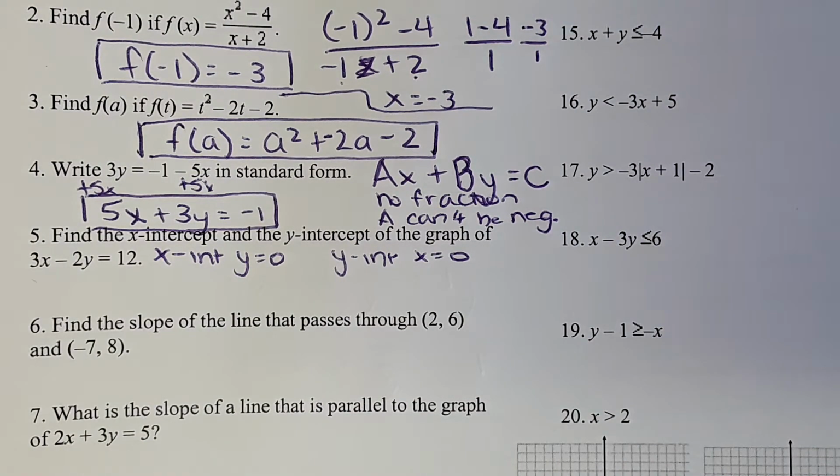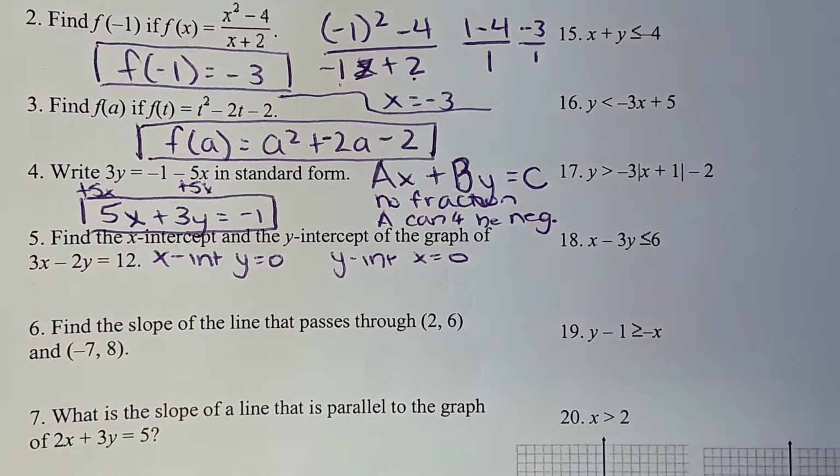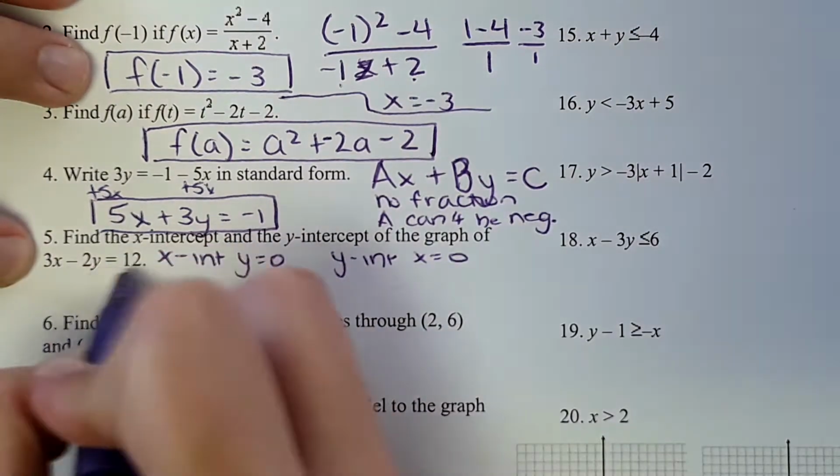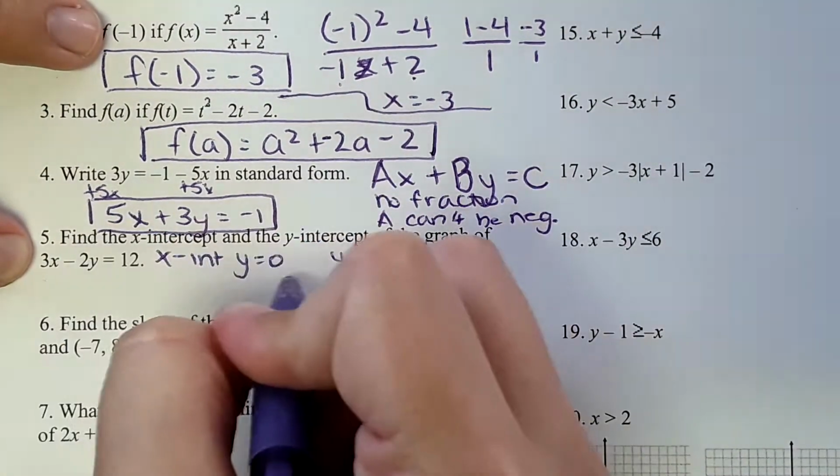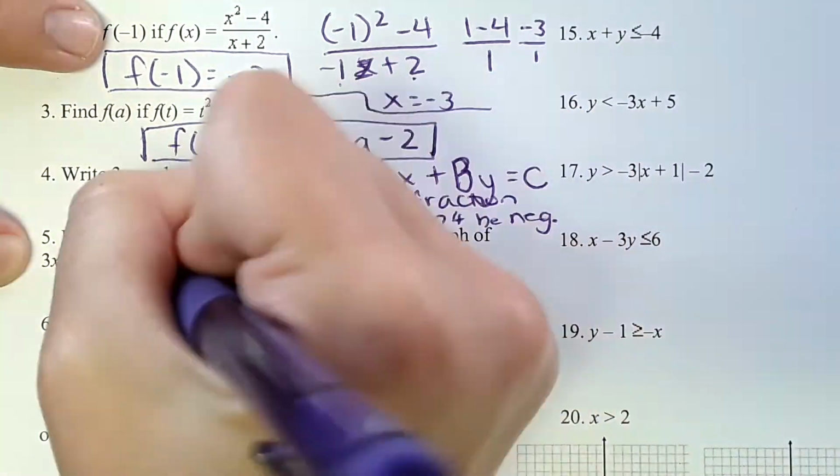So I'm literally writing instructions for myself, but just in writing that, I can remember exactly what I need to do. So then I'm going to take this equation and plug in 0 for y.